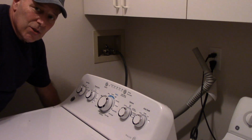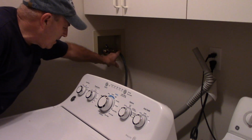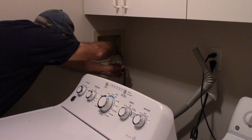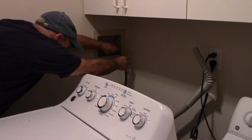Now I do want to add that I did put a bucket down the bottom because when you disconnect the hoses up here, usually the water that's trapped in this hose will come out. So just make sure you have a bucket down below to catch it.